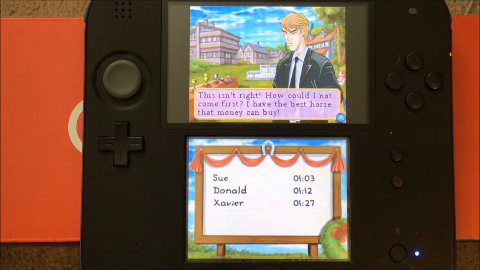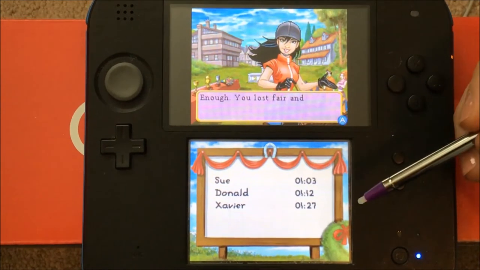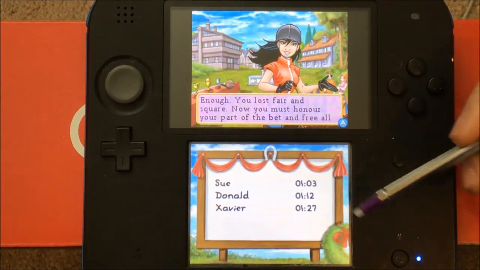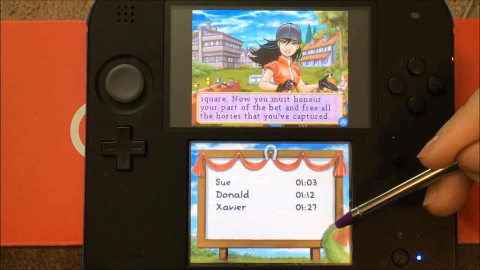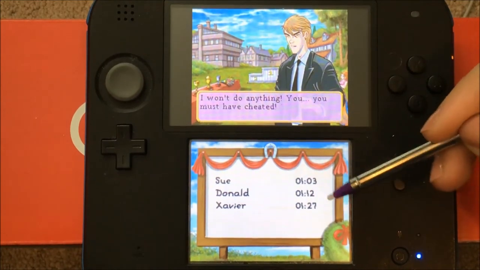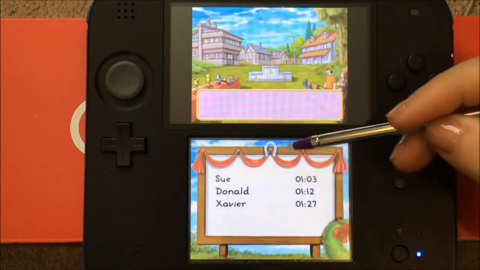I have the best horse that money can buy. This competition is a fraud. This is... Enough. You lost fair and square. Now you must honor your part of your bet and free all the horses that you captured. I won't do anything. You must have cheated. There was no way you could beat me.